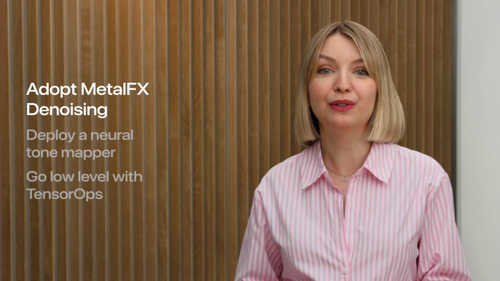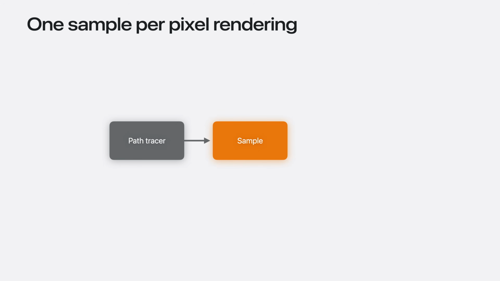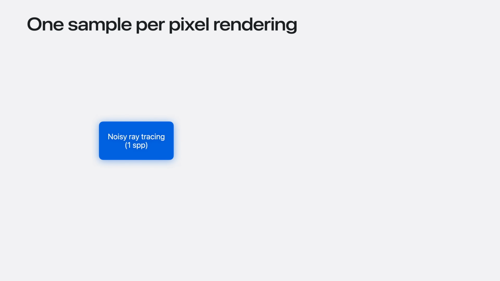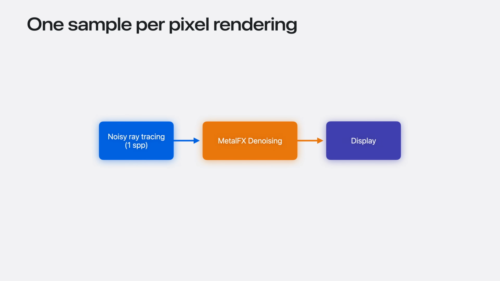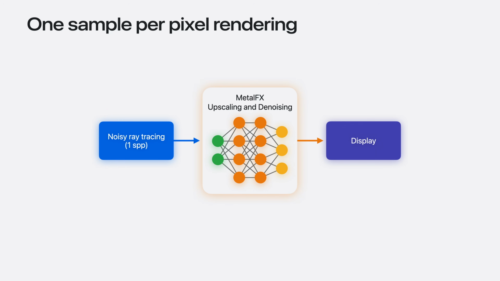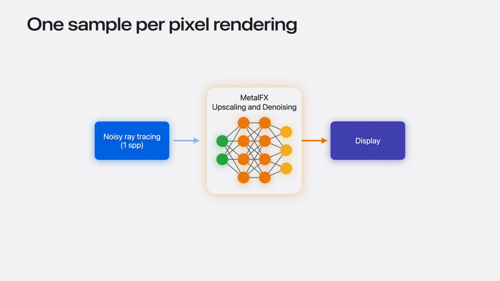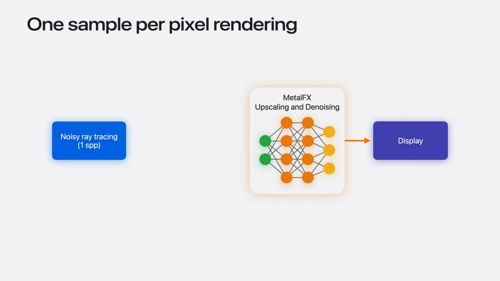It starts with MetalFX. In your path tracer, your frame budget might only allow you 1 or few samples per pixel to stay interactive. However, one sample is naturally noisy. To keep the quality bar, use MetalFX Denoising. It is designed specifically for the low latency demands of a live viewport. MetalFX Denoising is a combined neural upscaler and denoiser, the platform-integrated solution optimized for Apple Silicon. You can integrate it easily in your pipeline.